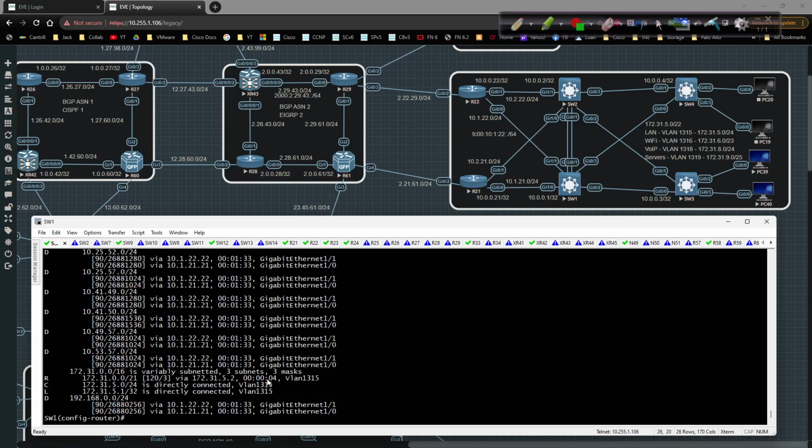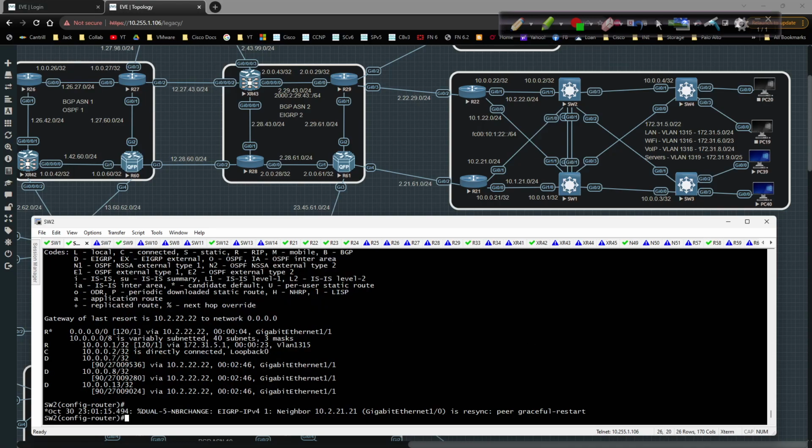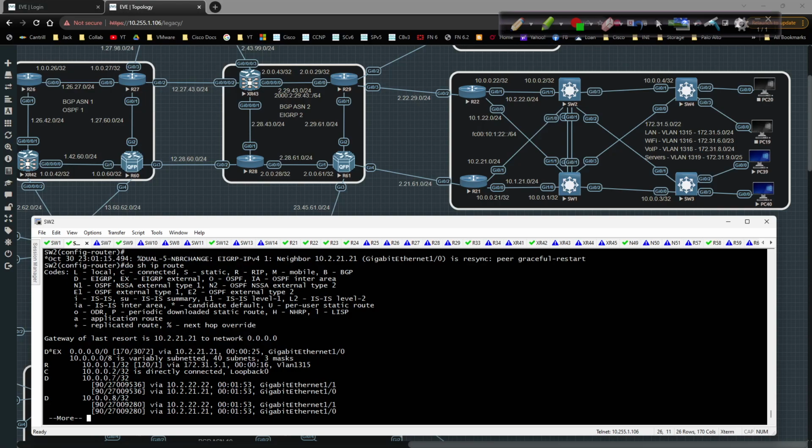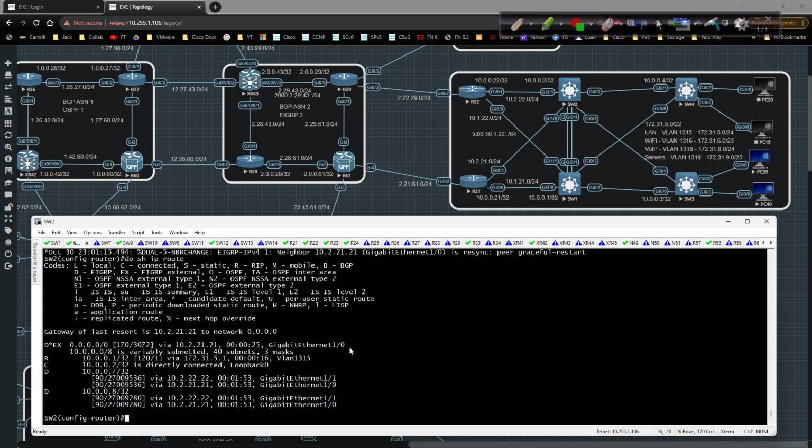So we're still getting a /21 from switch 2. Do show IP route, that looks good. We're still getting a, oh, that's because RIP is still enabled for that network. So what I'm gonna do here, which it shouldn't be, did I enable it for both?